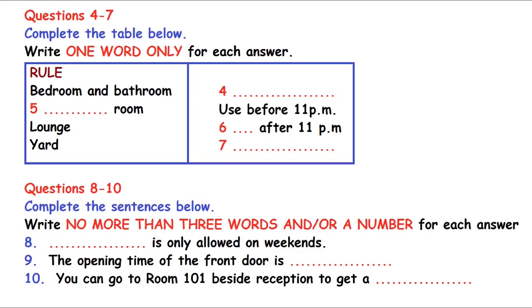We know there is a backyard in the house. Yes. If we can park our car there? No, we do not allow parking in our yard. Okay. Could we invite some friends to hold a party in the garden or lounge? We only allow party on weekends. Fine. The last rule is to pay attention to the opening time of the front hall. The door is locked at 11 p.m. and opened again at 6 a.m. in the next morning. Remember to take the front door key when you go out early or come back late.